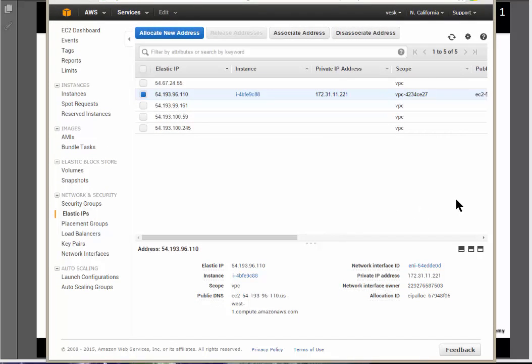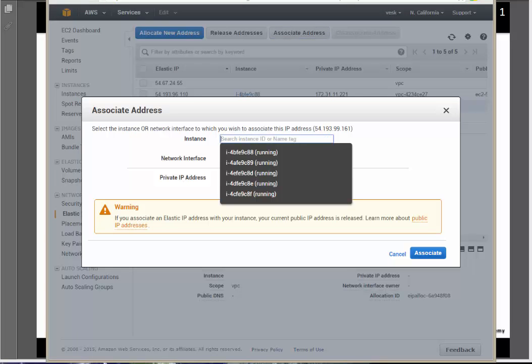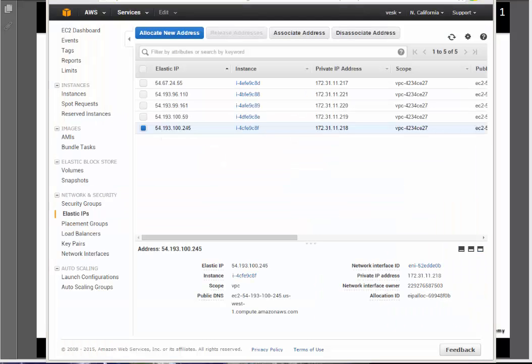Similarly, do the second one. So once you do that, it should look like this, and you got all your IP addresses assigned with elastic IPs, all your cluster nodes, right?